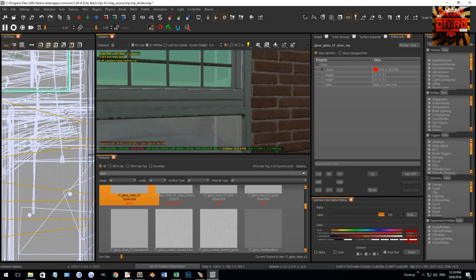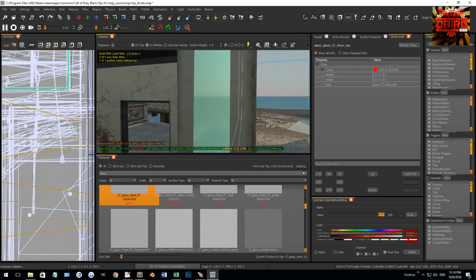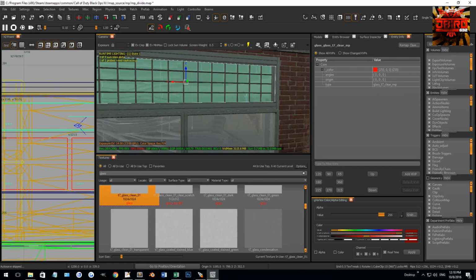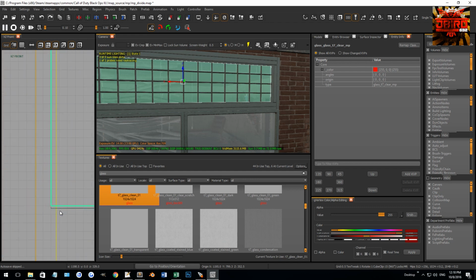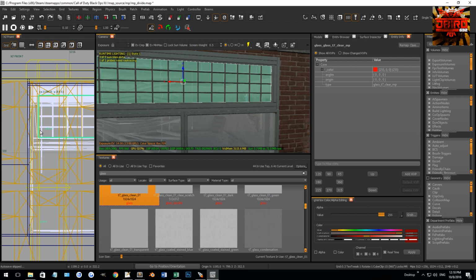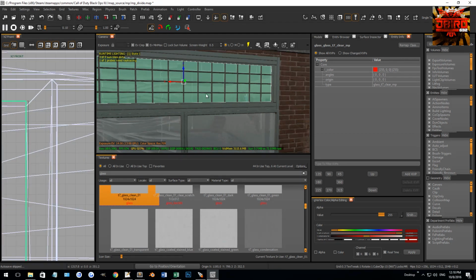And drag this up. Make sure this is also in line with this part. It's kind of right in the middle, so that should be okay. Doesn't need to be perfect, but as long as it's close to the edge, it should be fine.